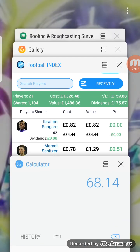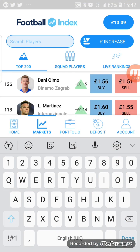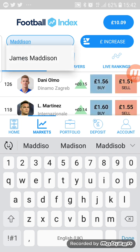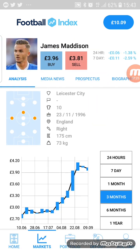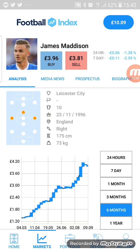Okay, now the last little bit of food for thought, the last little lesson you might want to take out of this, is that I actually in the end had to quick sell all my Madison. Now when I bought them initially, if you can go back and watch the video, what we were looking for was to realise £1 per share. So we bought them at £2.91, we identified them at £2.85. You can go back and check that video, which will be linked below. But we wanted to earn £1 per share. That was the target we'd set.